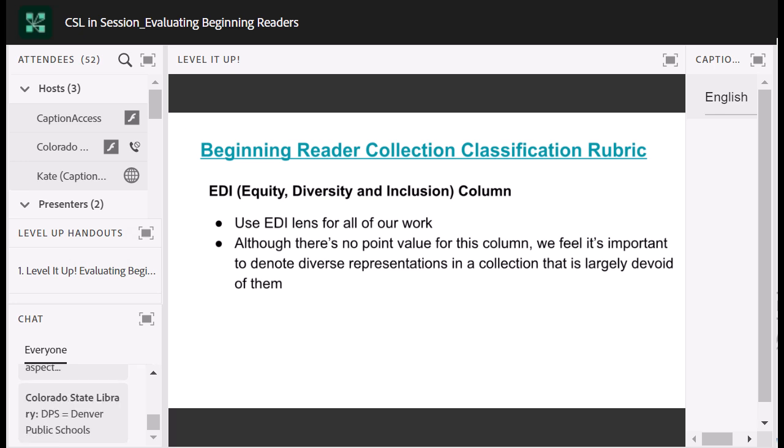DPS is Denver Public Schools. Yes, thank you, Christine. Because we weren't getting that from our kids and families that were coming in. We're all over the map with the leveling system. So we wanted something that at least our staff could use as a tool, a standardized tool, and something that we could, you know, hopefully move towards customer education as well about using these as kind of more of a standardized thing.